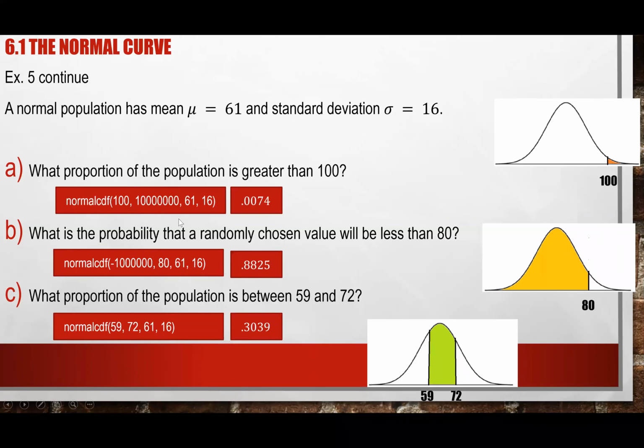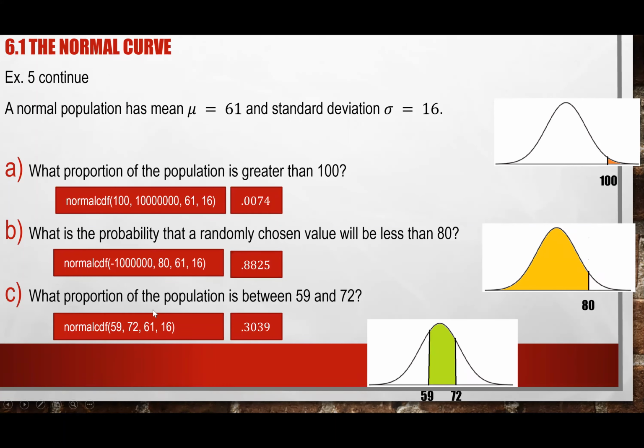Because to tell your calculator to calculate, you have to tell it, I want you to calculate from this group of numbers. I have the mean, I have the standard deviation. Go ahead and calculate this group of numbers for me. So again, that's the only reason why I ask you to shade the region. You don't really have to shade it if you know your endpoint.